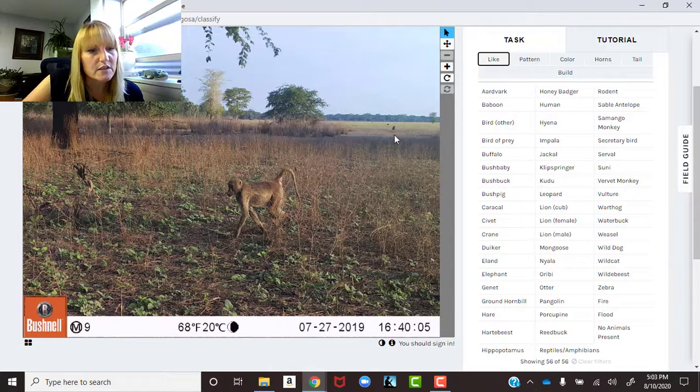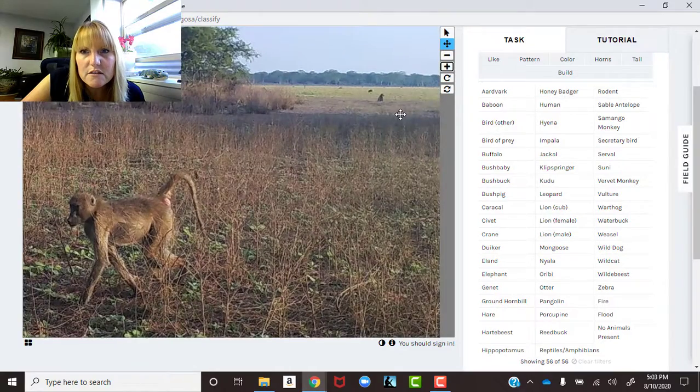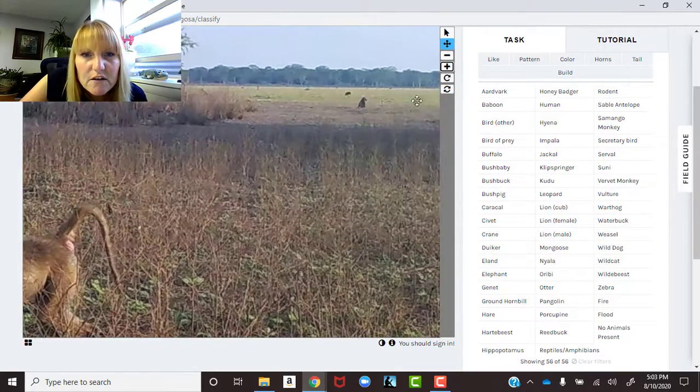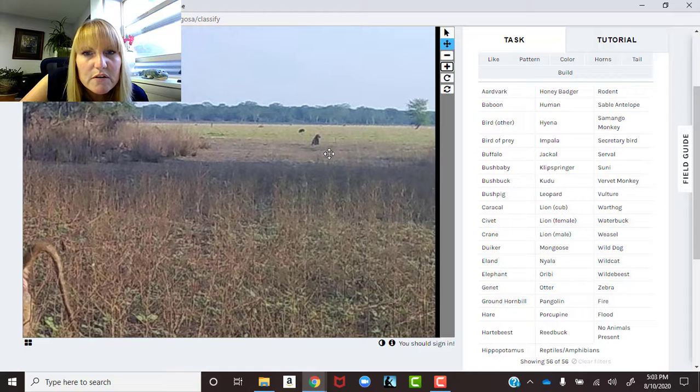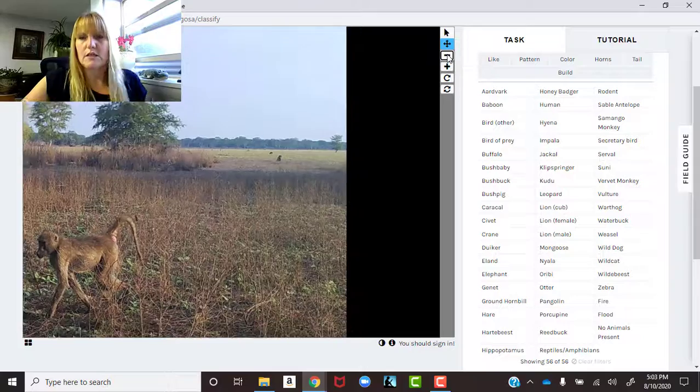And the important thing in this picture is look back here. There's something else going on back there. So let's see if we can figure out what that is. There's a little... I think that's another baboon. I feel like it is. I can't tell what this is back here, so I'm just going to ignore that. But I am pretty certain that's another baboon. The only other thing it could be sitting like is like a lion, and that's not a lion. And if that were a lion, this baboon over here would not be so calm. So I think that's a male baboon back there, based on how heavy he is.